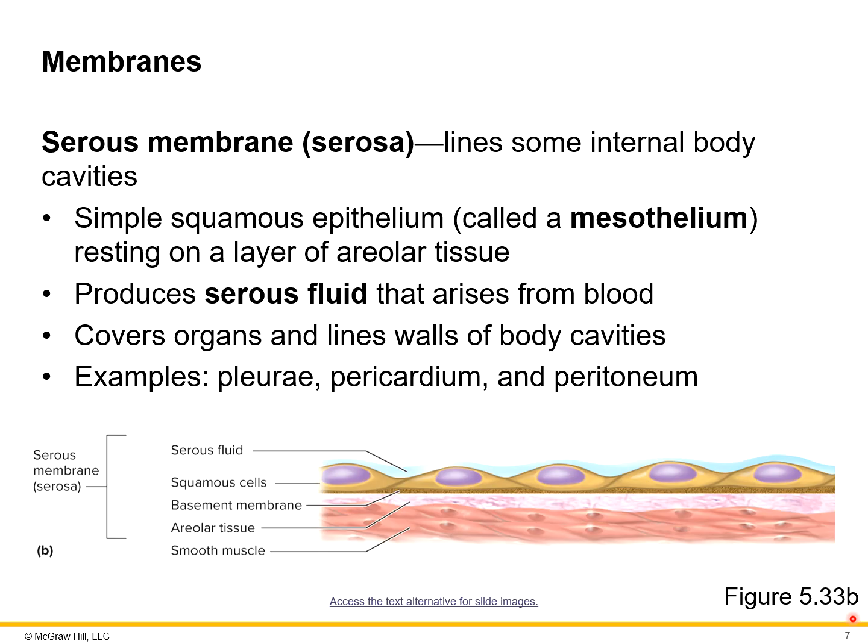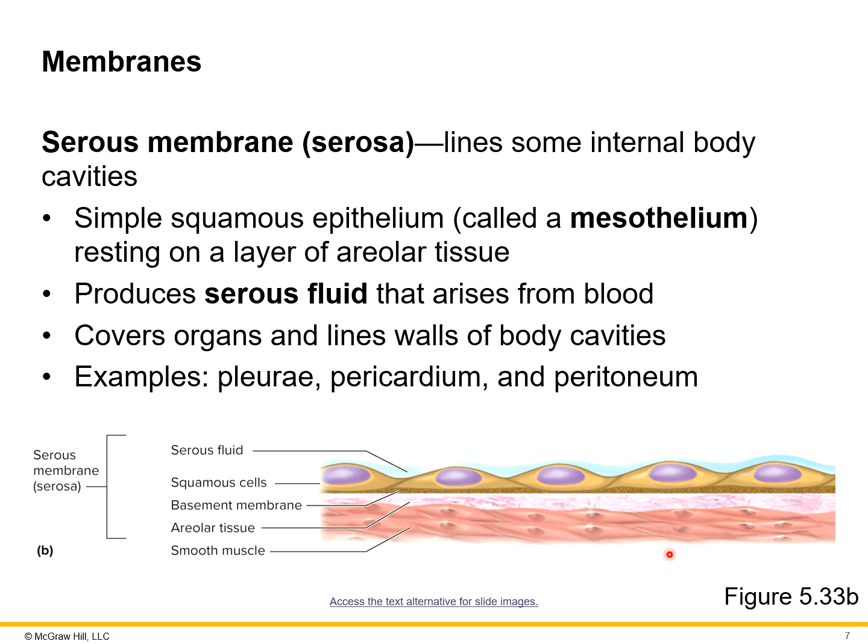And that serous fluid will create a frictionless environment that allows the organs to glide easily over one another or slide against the walls of the cavities. This is a simple squamous epithelium that is called the mesothelium. And it will rest on top of a layer of connective tissue called areolar connective tissue.